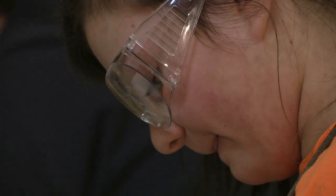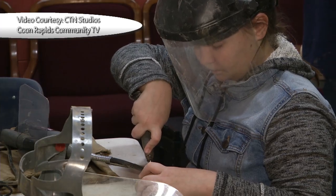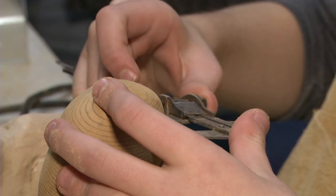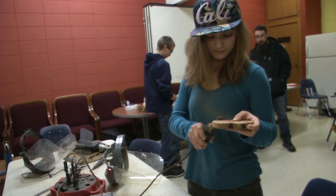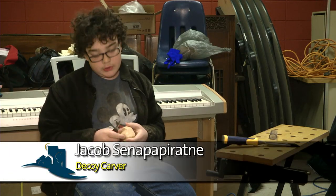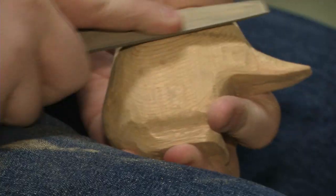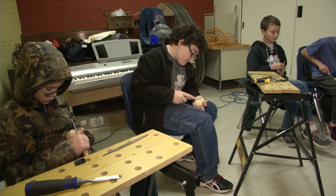Also at the show, some hope this old skill will gain new interest. I just have a lot of fun carving out all the stuff. At a Coon Rapids church, a group of kids are preparing for the youth contest. I like kind of working with the wood. It's fun to get to use all these tools and make the decoys, because then when I'm done with it, I get to see what I made. Since October, these young woodworkers have been honing their craft.